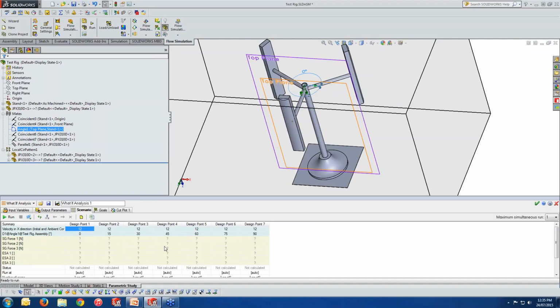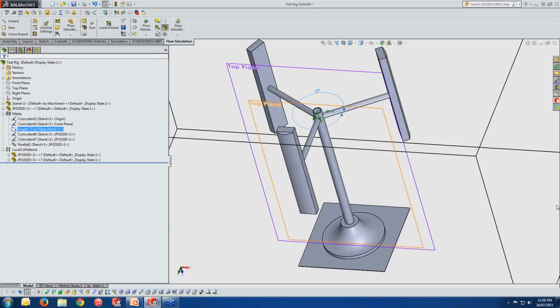Now, this is the time, and it's ready to run the case. If you run the case, then starting with design point 1, 2, and 3, and continuously, it's going to change the angle, solve the model, and bring the result. Let's not do that because it's taking time and we are not wasting our time.